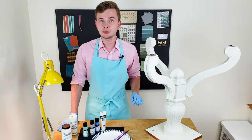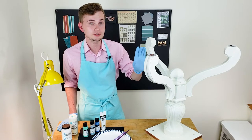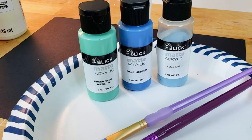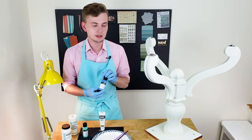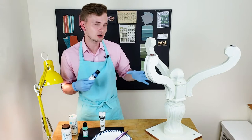I applied two layers of chalk paint and let it dry overnight. It gave me great coverage and a perfect surface to start painting. For the painting I'm going to use my favorite paint by Blick — it's a matte acrylic. I picked up just two colors for now: one in a shade of baby blue, and another is a deeper navy color. I'm going to start applying colors very randomly and then go with the flow.